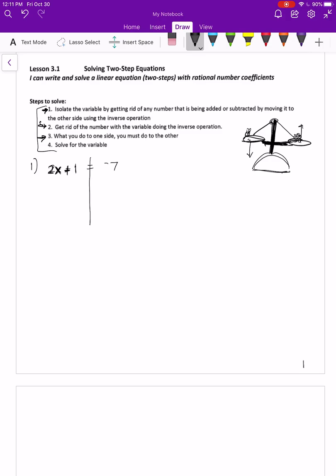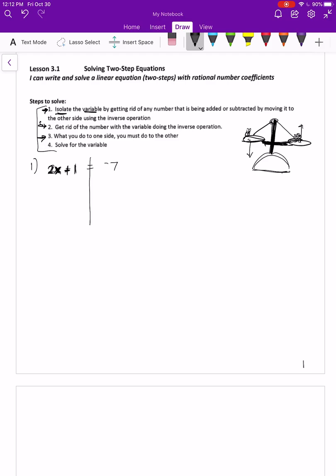And mom calls out to the outside. You guys are outside playing, and mom calls out and says, "It's dinner time." And you know your mom very well, and she wants just you for dinner. She doesn't want your 2 buddies, your 2 and your 1. So they have to be kicked to the curb. Not literally, but you got to get rid of them before you can go into dinner. So in order to do that, you have to isolate the variable, or isolate your x. So you've got to get you by yourself and get rid of your 2 buddies.